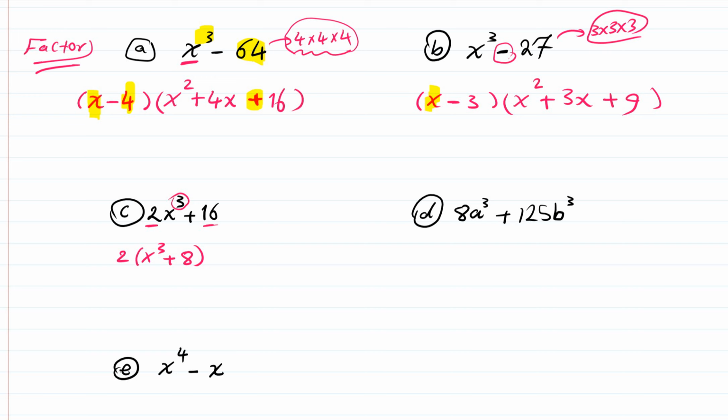Okay, right now students, 8 is a cubic number. Why is 8 a cubic number? Because 8 is 2 times 2 times 2, right? It is a cubic number. So that's why we can use it, keep the 2 outside, 2 brackets, one small one big. Root of x power 3 is only x, same sign positive, and root of 8 is 2. So what you will write in the other bracket, I told you opposite to this sign. So this sign, the opposite is negative, and the other one always positive.